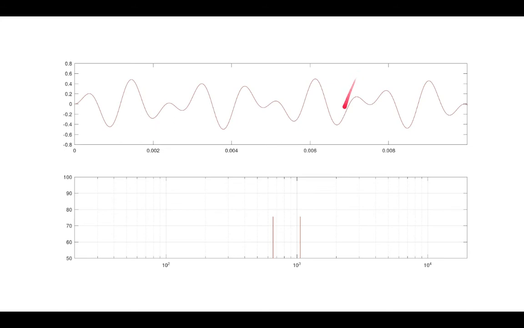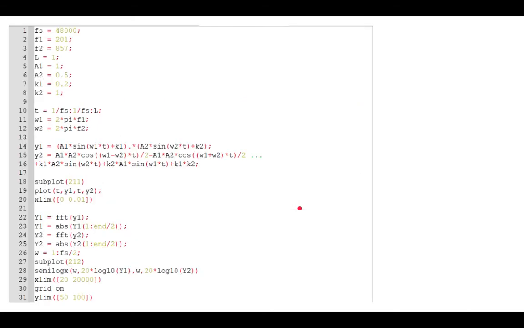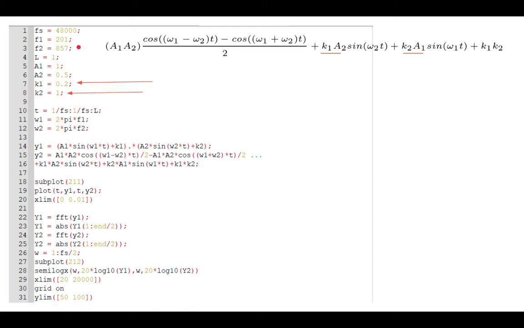So there are two lines here for each. They're right on top of each other, so it's essentially impossible to tell that there are two lines. But the two frequency components show up where we expect, at 656 and 1058 hertz. Now, we only have those two components, but if we create some offset now, and K1 and K2 are non-zero, then we know that all of a sudden we're going to get two more components at these original two frequencies. And because these are the coefficients of omega 1 and omega 2, we can also verify that the amplitude we see in the frequency domain is correct.